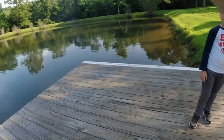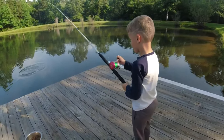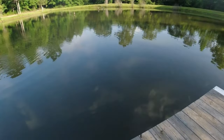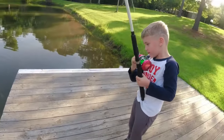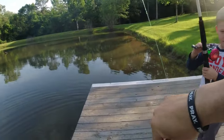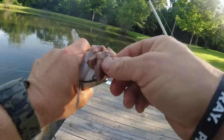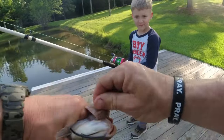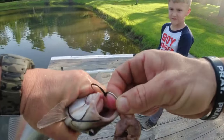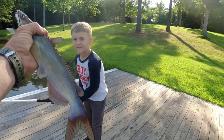Here, buddy. Come on. You don't want to catch it? Come on. Here. You can do it. Reel them up. There you go. Get closer to the end. Good job. There you go. Look at that. He's talking to you. Was that fun? He wasn't coming off. Cool fish, huh? Give me five.